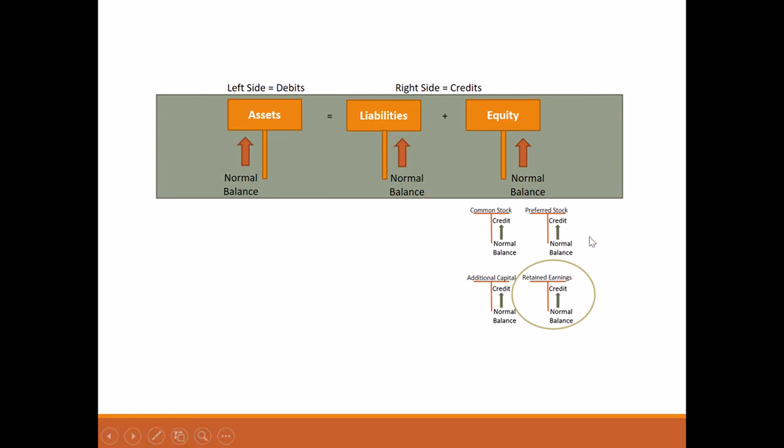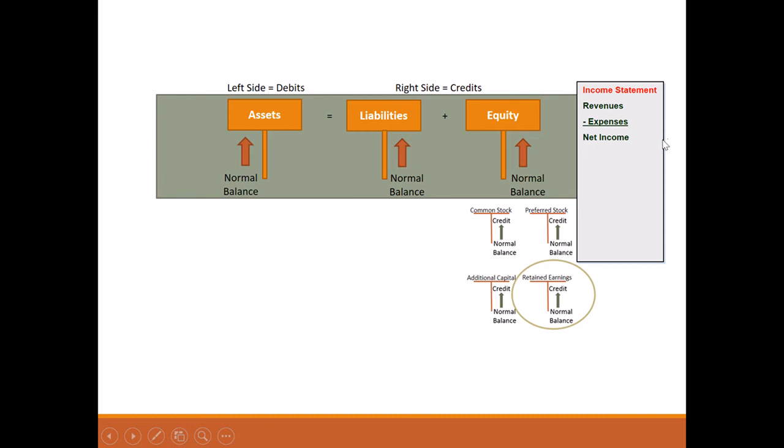Before I get going on that, let's make sure we review two statements to understand the impact on equity: the income statement and the statement of retained earnings. Let's first review real quick that net income on our income statement is going to include the addition of revenues minus expenses, or the cost of doing business. Then our next statement was our statement of retained earnings.